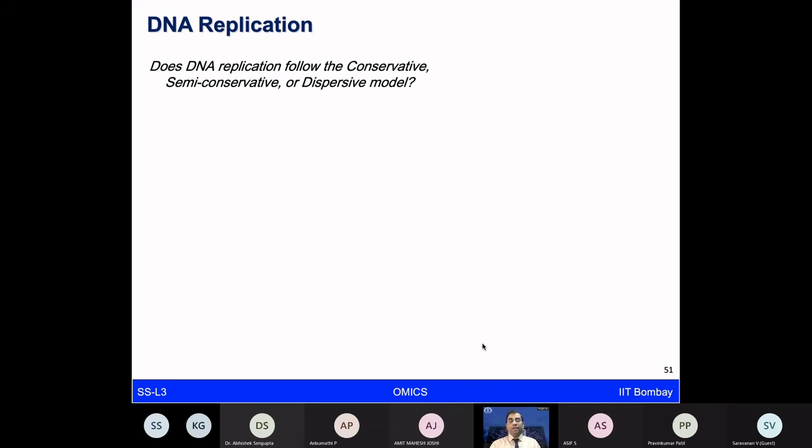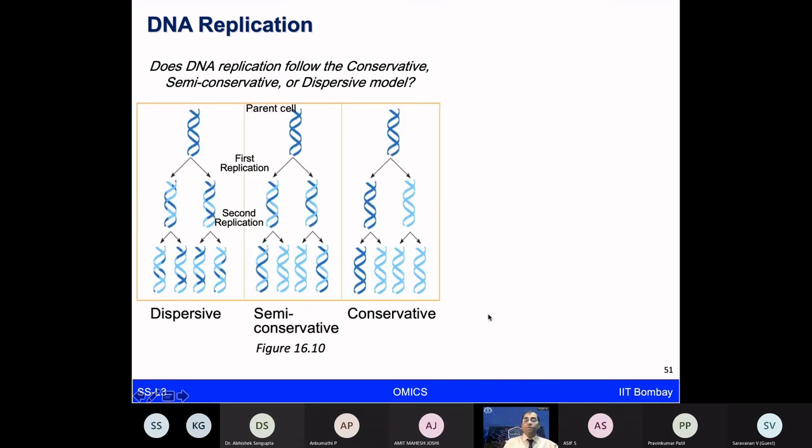That was another scientific observation people had, and many people proposed different hypotheses. Different scientists had different hypotheses that if the parent DNA looks like this dark blue colored, a possibility could be that after the first replication cycle, when you want to make more copies of the DNA, this dark blue gets separated, and now another light blue is getting synthesized because the cell is continuously providing the material and nucleotides for it to make the second strand.